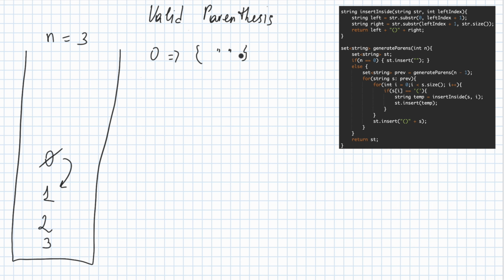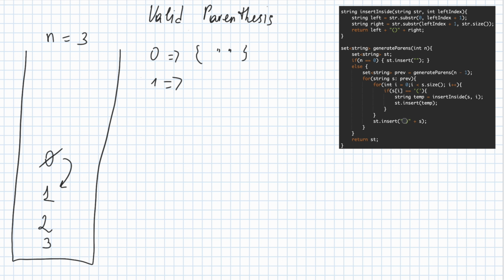For the outer loop, we go through each string in the set, and for each string we check each character of the string. For n equals 1, we have a set which contains only an empty string, so there is no character in it, so we just insert a new string into our set.